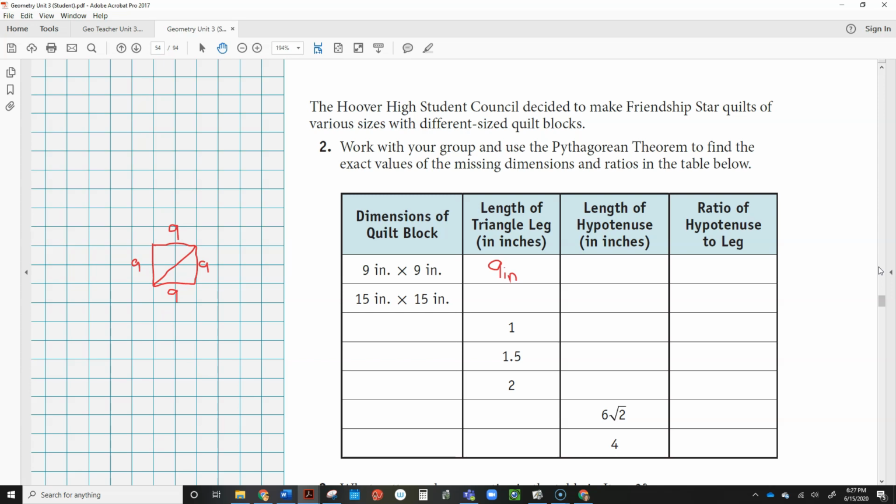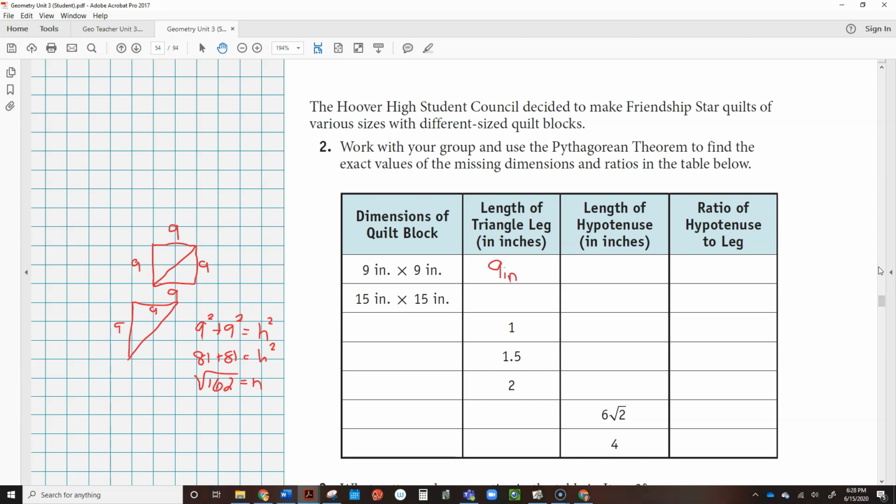So the length of the hypotenuse, well, we've got a right triangle. Doesn't matter which one you choose. Let's choose this right triangle. We know one side is 9. We know the other side is 9. Now we have to do the Pythagorean theorem to find this side. So leg squared plus leg squared is equal to the hypotenuse squared. So that's 81 plus 81, equal to the hypotenuse squared. Add those two numbers together and I think that's 162. 162 is not a perfect square.